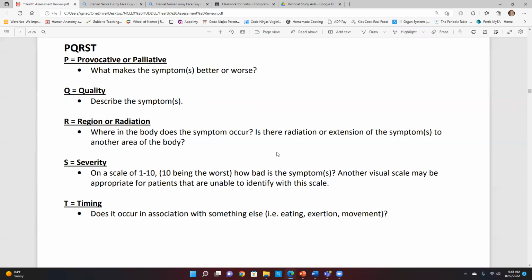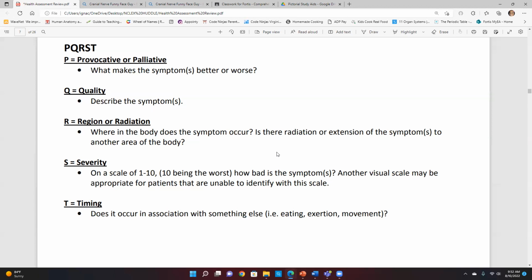Now, severity of the pain, that's what the S stands for. We want to use the scale of 1 to 10, really even 0 to 10, 0 being no pain, but 10 being the absolute most painful thing that they have experienced. So we want to understand what is their level of pain. If it is a pediatric patient, you may have to use the FACES scale. We do have the Baker-Wong scale. We also have the pain scale for those that have nonverbal indicators of pain. So we're looking for grimacing, guarding, those kinds of things. But we want to be able to rate the pain on some kind of scale, okay?